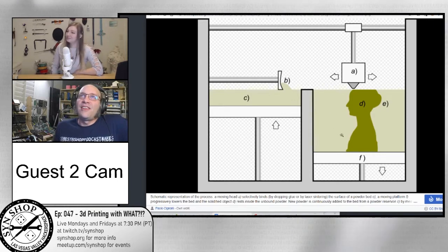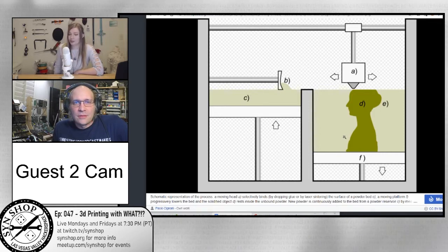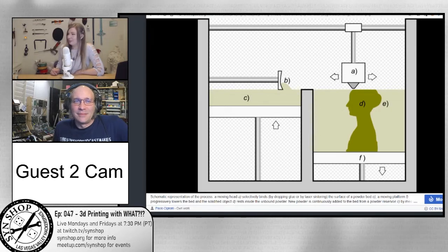So I don't see this method of printing that much. Do you know why? Is it just horrendously expensive? They are much more expensive. You're now sintering stuff. I remember when I worked with a laser company, someone tried to sinter that material. They bought it and it made some horrid smells. It probably wasn't great for us. There's definitely more fine tuning than getting a very cheap off the shelf motor and a very cheap off the shelf heater and feeding those together, like FFF printing has become.